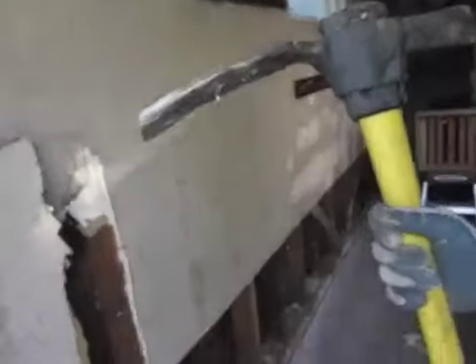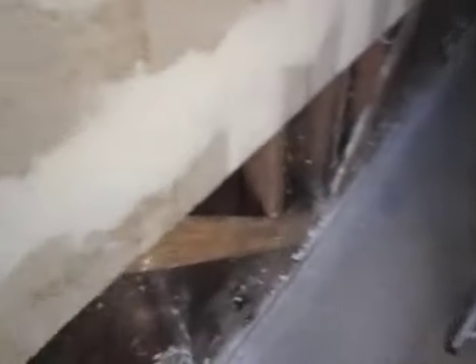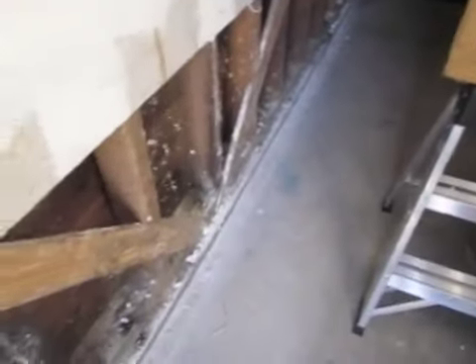Once we're back, you can see we've got some dust masks, we've got some eye protection, we have our Maddox right here, and we've got going a little bit. One thing to note is that there might be wires in the wall, there might be plumbing, and there are these diagonal braces. So we know that's going to be going up along this way, so we look out for that. What we start doing is at first we just start gingerly, exploring — it's kind of like an exploration. We just start trying to see if it's okay.